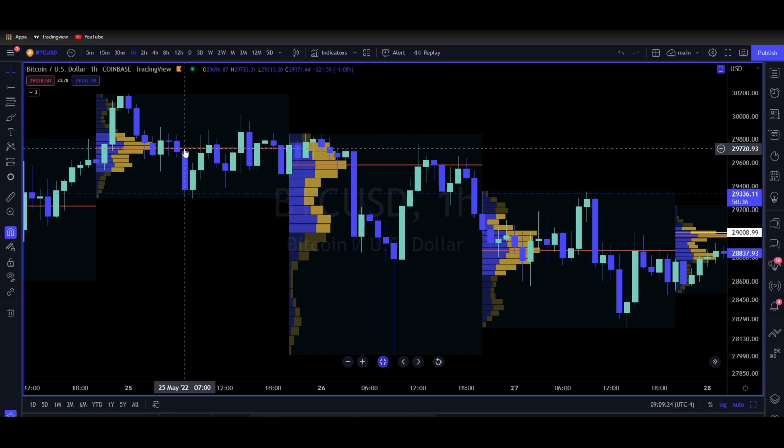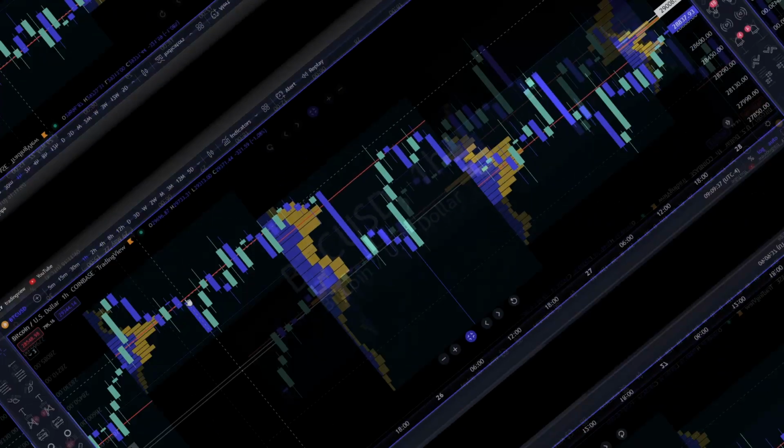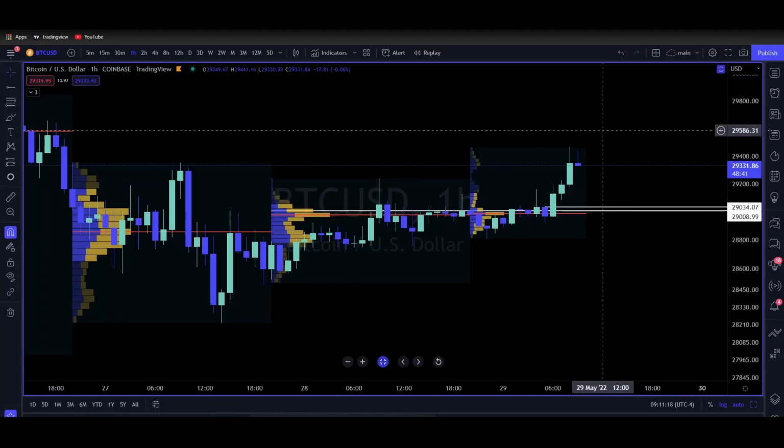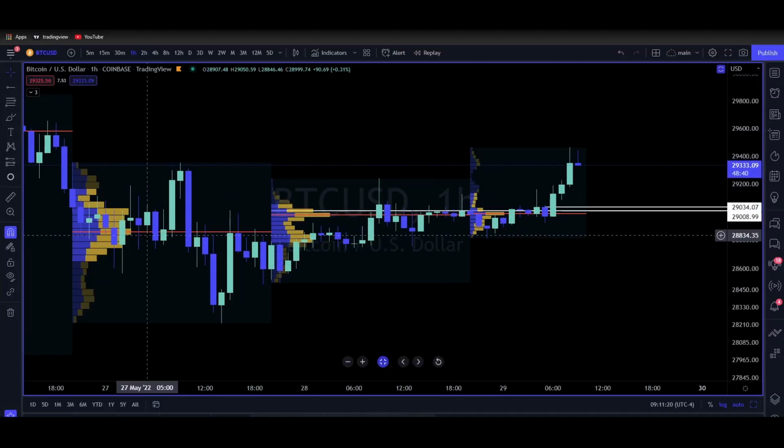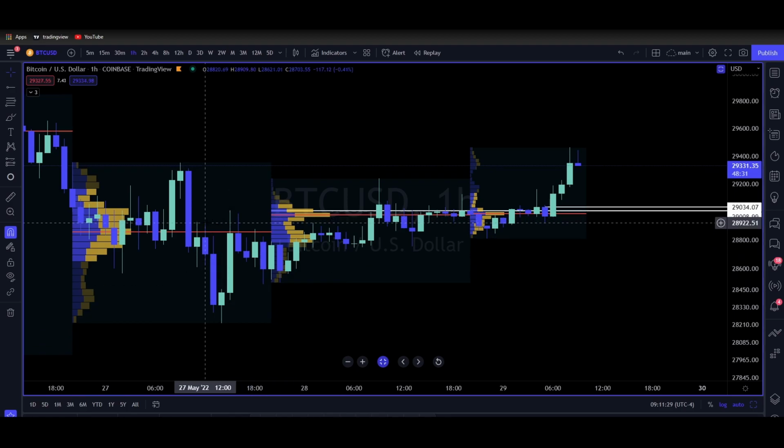That's where you're going to want to see price either A, stall out, or B, continue from, if you're looking to capitalize on taking intraday trades. Because what we're doing is we're looking for the daily range to expand in our direction. Now, you will still get stopped out using this. And also, please never take entries based solely on the point of control. All right, because price doesn't react around it like a support or resistance or supply or demand zone.